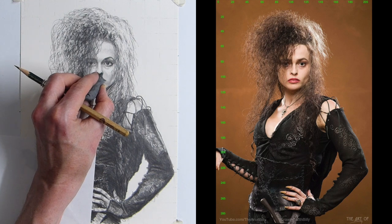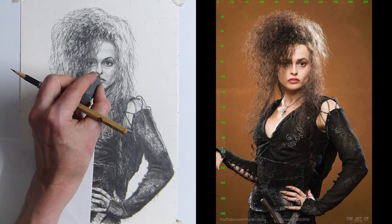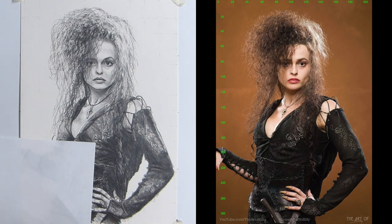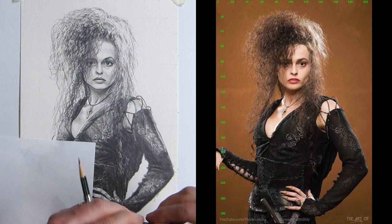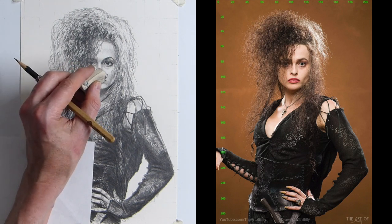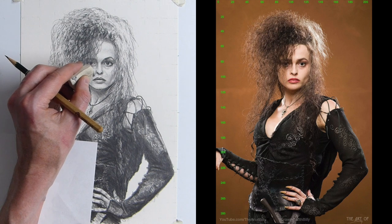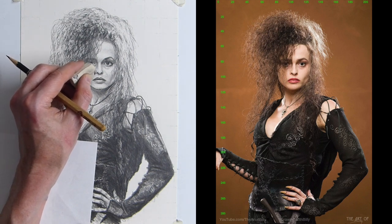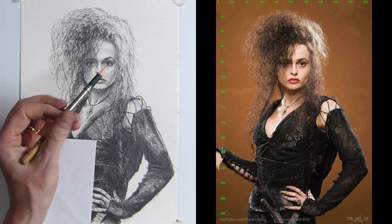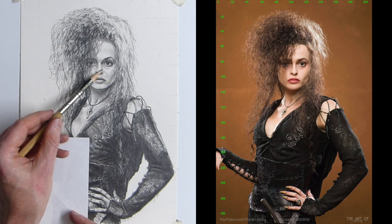And then right by the side of the nostrils, I'm using the dirty putty rubber so as I'm not pulling off too much. The center of the mouth. It's actually not pulling off enough. So I'm coming in with the cleaner putty rubber to just spot in the highlights that I need. Underneath the nose. And then off to the edge. And just adding that little bit of tone back in.